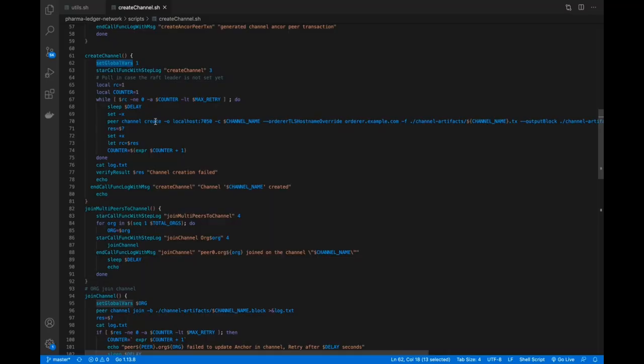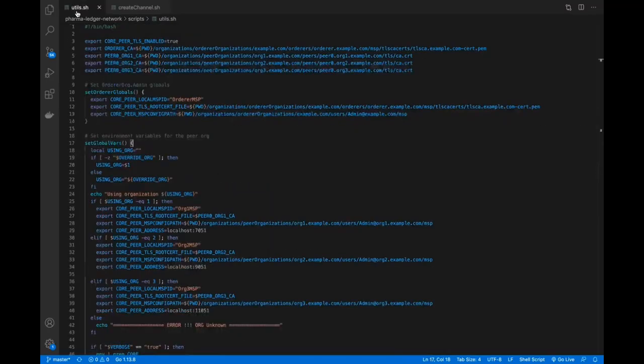It will basically have all the local variables, I'll better show you. So this has all these local variables which you can see over here. This function sets the peer org as an admin user.